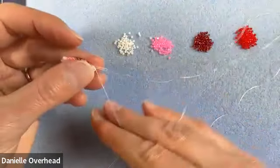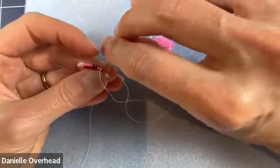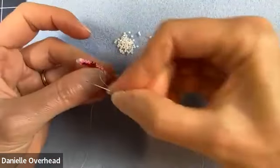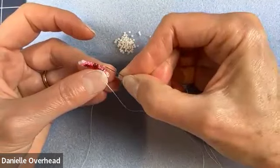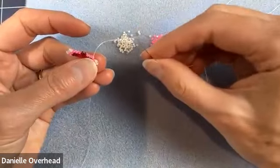And I did flip my work just now. I flipped it left to right. So I think I have an easier time that way. Yeah, definitely. So there's 3, and then let's end with 1 A bead.